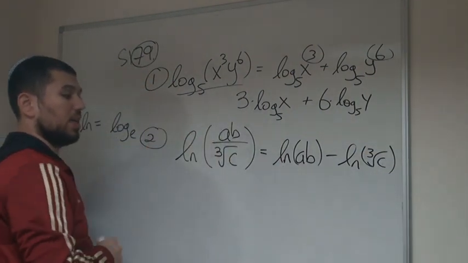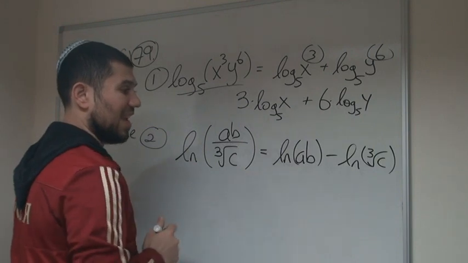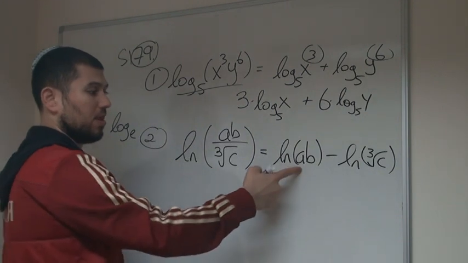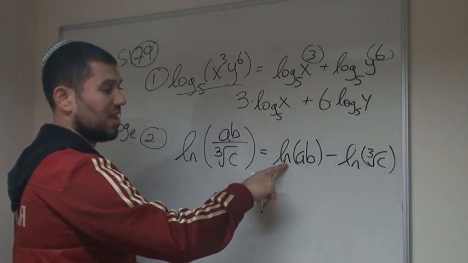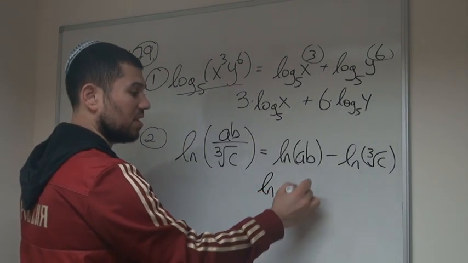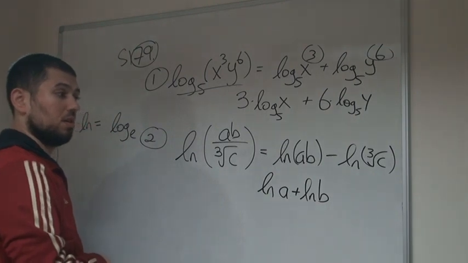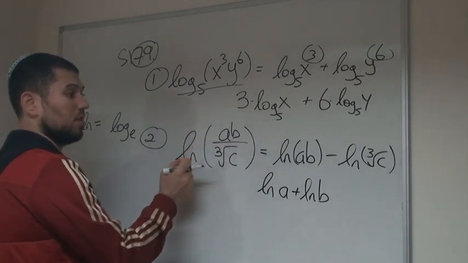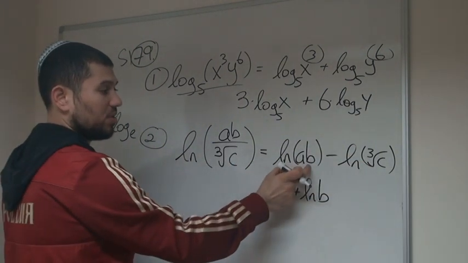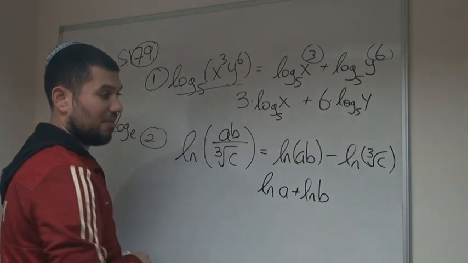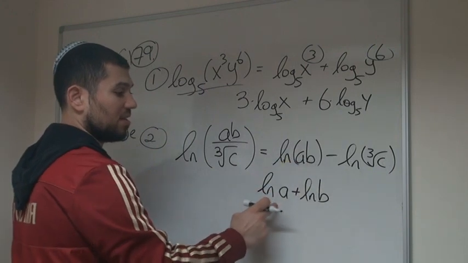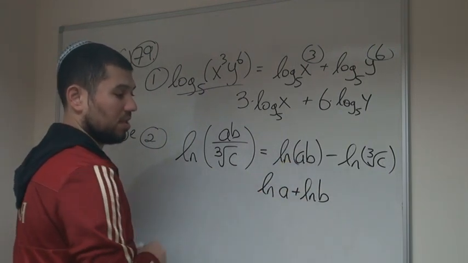So I use rule 2 to break up the fraction. The ln of a times b, then I use rule 1. So first I use rule 2, now I'm going to use rule 1. Rule 1 says that the log of a product is the log of the first factor plus the log of the second factor. So first I use rule 2, say I have ln of ab minus ln of the cube root of c. Then I take this one and I say, hey, I can expand it out further, because that's a product, and by rule 1, the log of a product can be rewritten as the log of the first term plus the log of the second term.